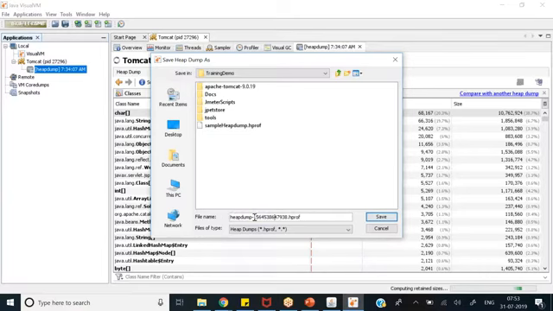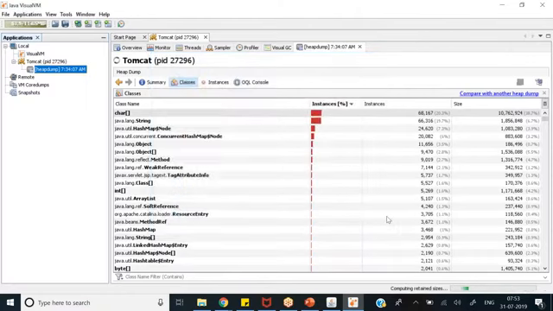After the name, it automatically puts the date time stamp, so we'll make it more readable, 31st July. Okay, I've saved this heap dump.